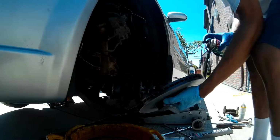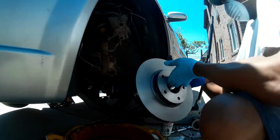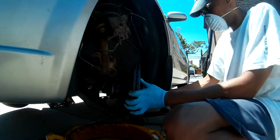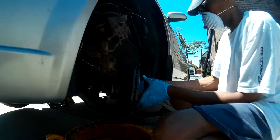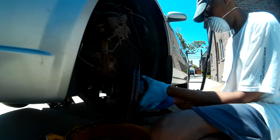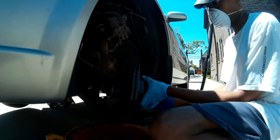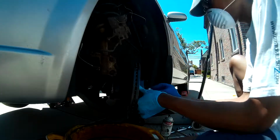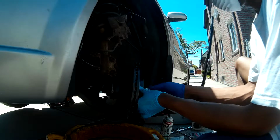Now we'll just go ahead one more time and use our Brakleen on that rotor, and we'll go ahead and mount it on the hub. Here you'll also notice that I'm going ahead and putting one of those lug nuts, actually two of them, to hold the rotor in place.